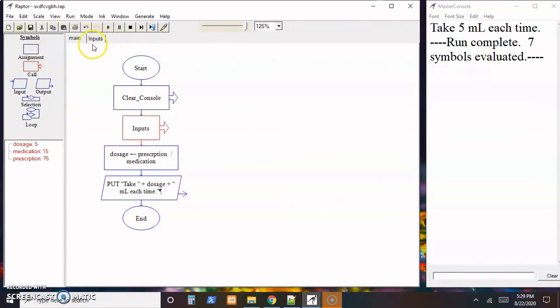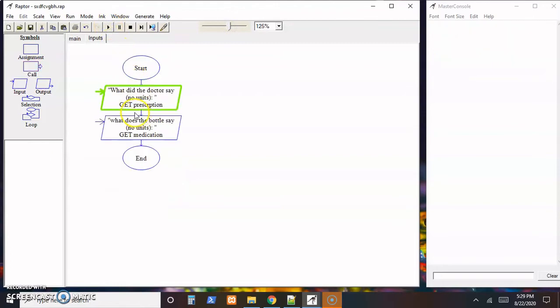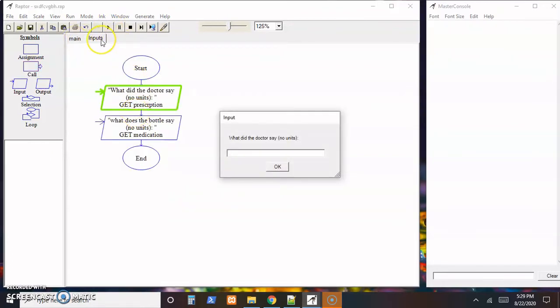So now I'll slow it down when we run it. It's going to do the same thing. So it goes to the clear console, then when it hit inputs, it jumped over to this other tab, which is really still associated with it. So any variables that we create here, we still have access to in our main tab.